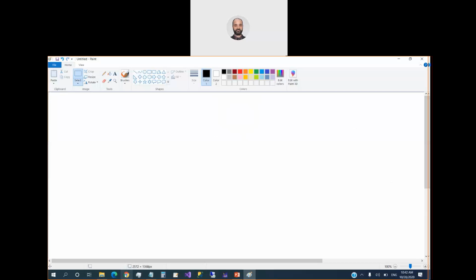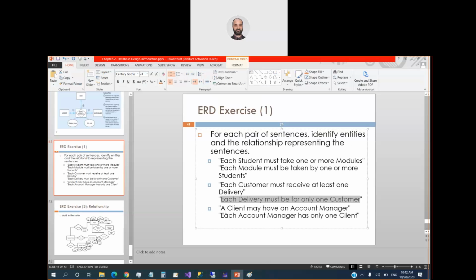Let us take the other example. A client may have an account manager. Each account manager has only one client. You have to read the things carefully. So from here we have client, and we have account manager.